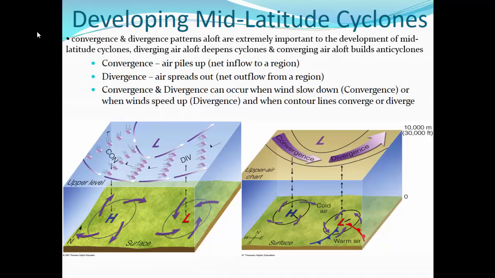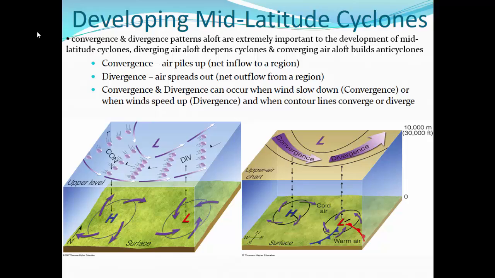the upper level trough creating the cold air advection at the surface, because as the air sinks in the entrance region of the trough, the sinking air spreads out and turns right, creating that northwest flow. And as the air diverges in the upper levels of the atmosphere, the rising air creates counterclockwise flow and that north to northwest flow around the low. And that's what gets that cold air going. And so we go from a low at the surface to a low with a cold front and a warm front, our open wave, with the warm air being the warm sector, and that is your mid-latitude cyclone.